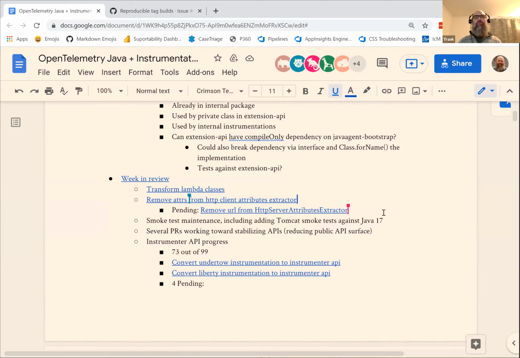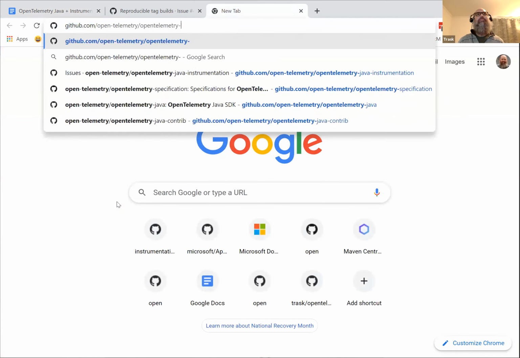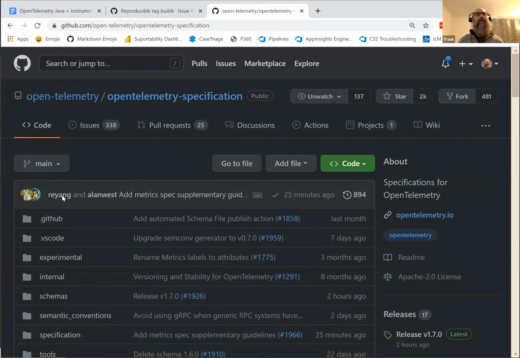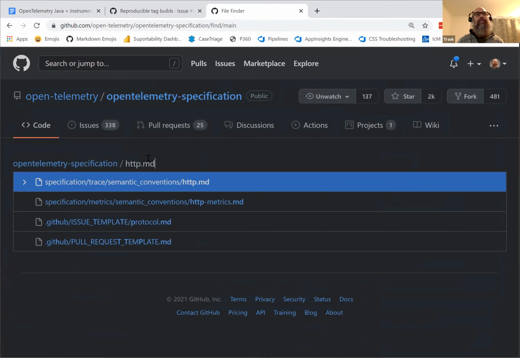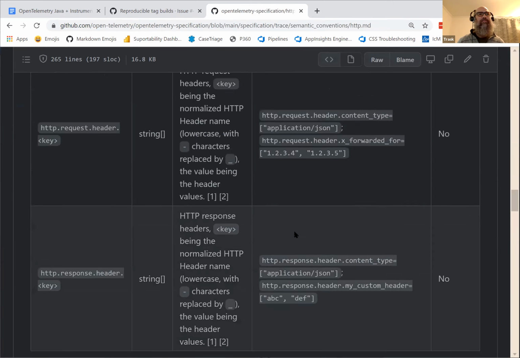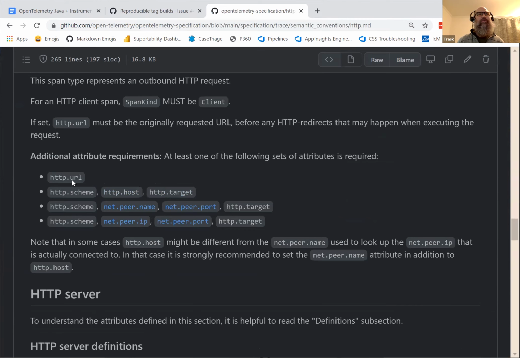Removing these two, we'd been talking about this for a while, of HTTP clients, how in the spec you have options to capture one of these four sets. And so we've decided, or we're trying to consolidate and simplify the instrumenter APIs.